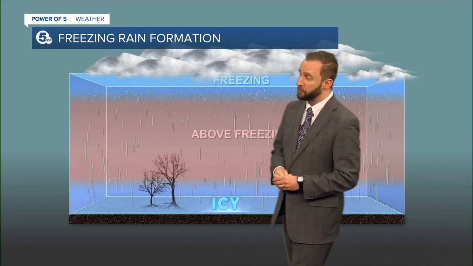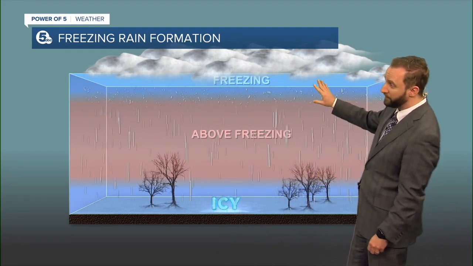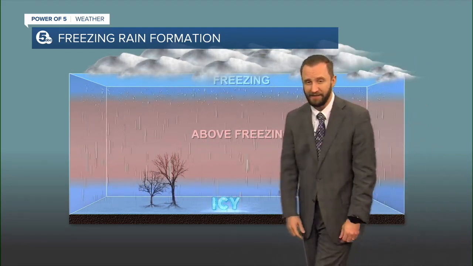Freezing rain, take 2, 3, 2. Freezing rain causes a lot of problems here in Northeast Ohio on occasion during the winter months, and at least the process is kind of interesting on how it forms. We are still looking at that freezing layer well above the atmosphere. Why do I keep saying that?